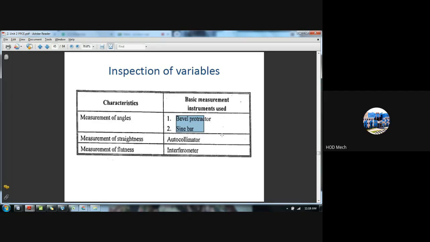Whatever type of instrument it is, autocollimator, almost all brands will have more or less the same physical appearance. When you open it and visualize it on YouTube, if you have not done the experiment physically, you will see how the instrument looks and what the principle is. Just watch the explanation carefully. It is 2 minutes of time. I'm not asking you to spend half an hour or 1 hour. I'm asking you to spend just 2 or 3 minutes looking at that video carefully.